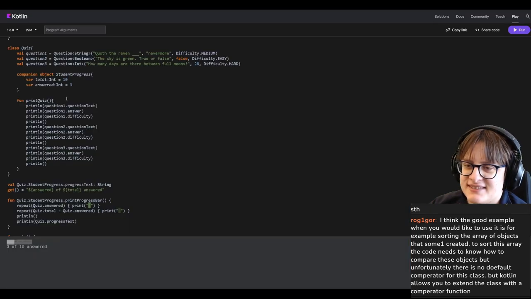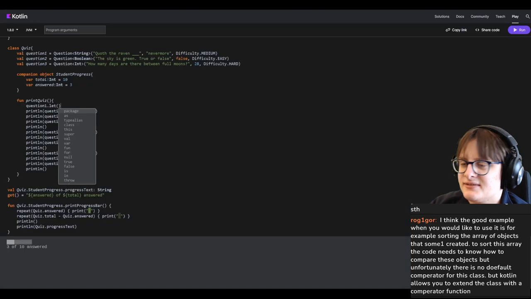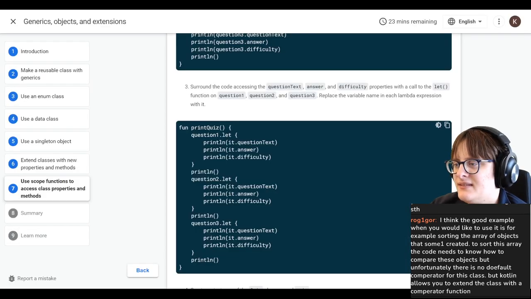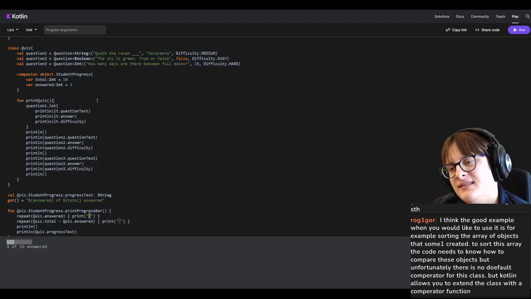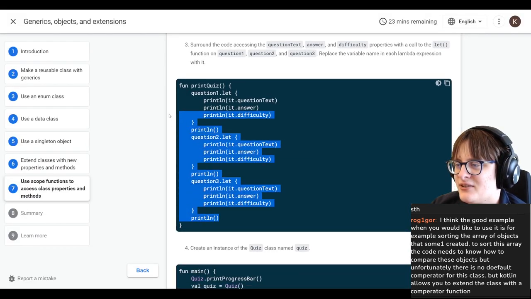Oh, that's actually interesting. Question 1 dot let. And then, instead of having question everywhere, you can put it. Oh, that's cool. Like this. It makes it way more readable. Okay. Gonna copy it.